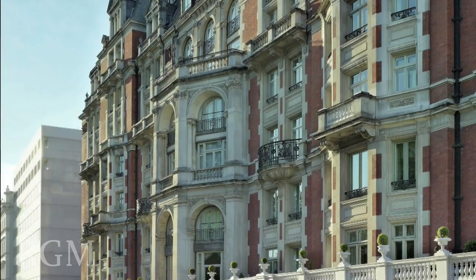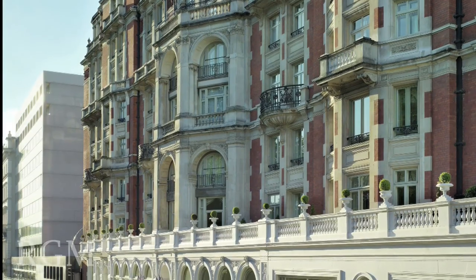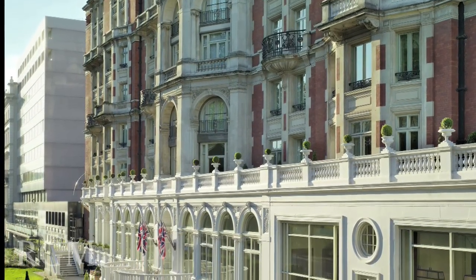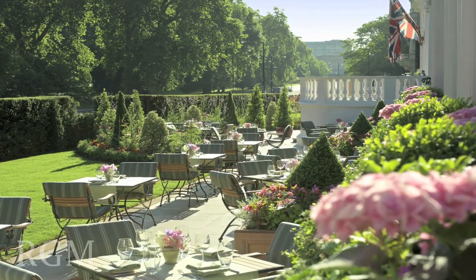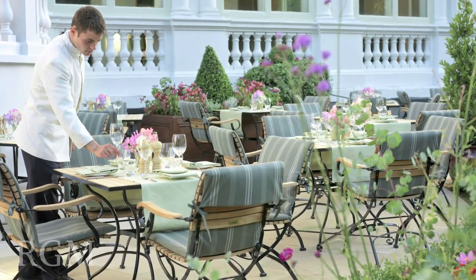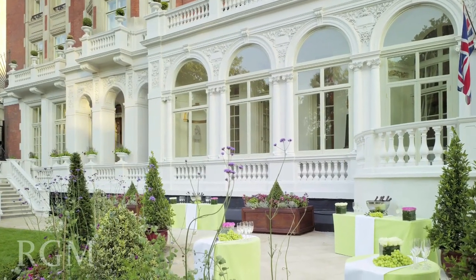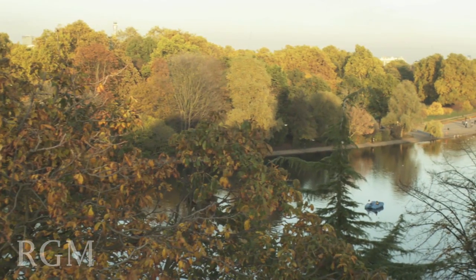Servicing this unique array of exceptional facilities is the award-winning Mandarin Oriental Hotel Group. The hotel, connected directly to One Hyde Park through a secure underground link, allows specially chosen and trained staff to ensure your comfort and well-being around the clock. A devoted concierge website will also enable residents constant access to the One Hyde Park team from anywhere in the world.